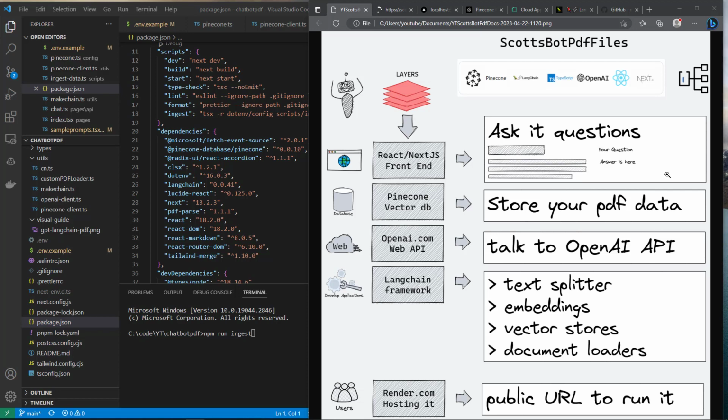First, I'll show the working application that I have hosted on render.com, so you can see it can actually be deployed to the public side on the internet. And also I have it running locally on my machine here, my Windows 10 development machine, and that's the code that you see on the left side of my screen.